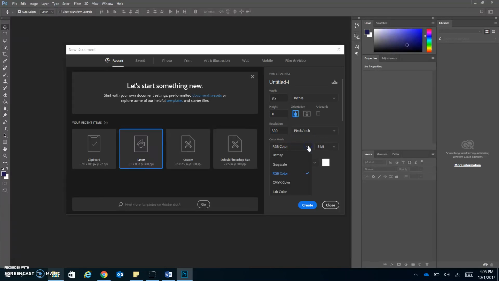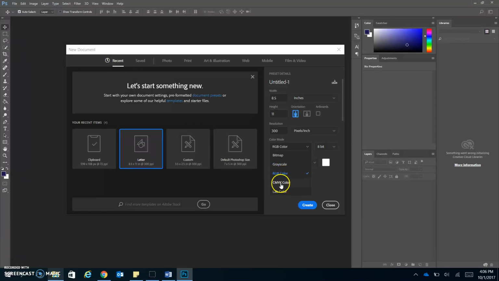Your color mode. If you click on that, you are going to notice that you have a few of them here. Bitmap, grayscale, RGB, which stands for red, green, blue, CMYK, which stands for cyan, magenta, yellow, and key, which actually is black, or lab color. So when we create graphics for the web or for computers, typically we're going to use RGB color.